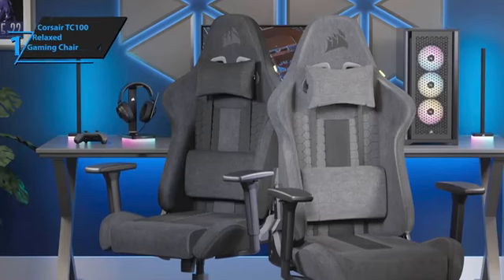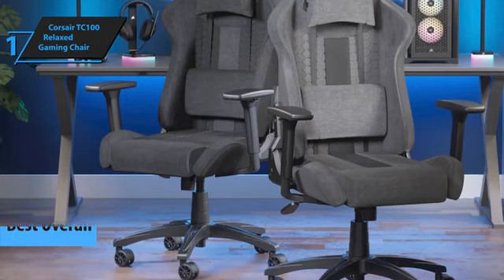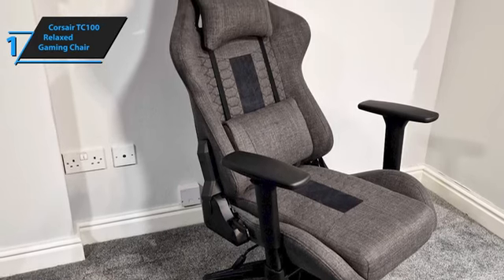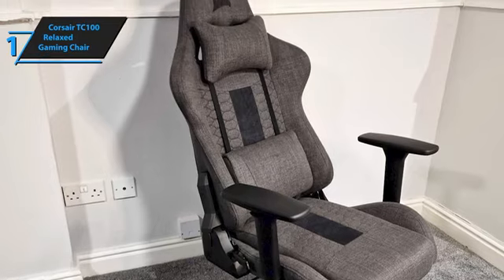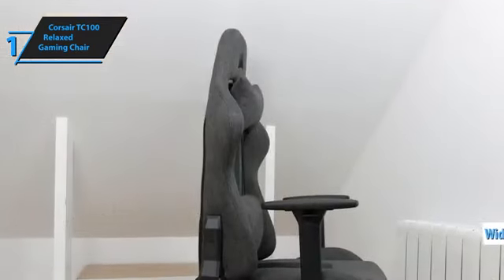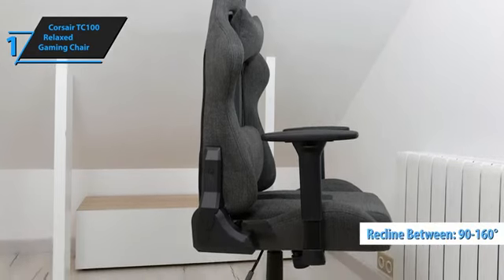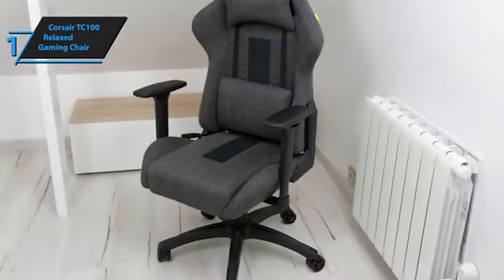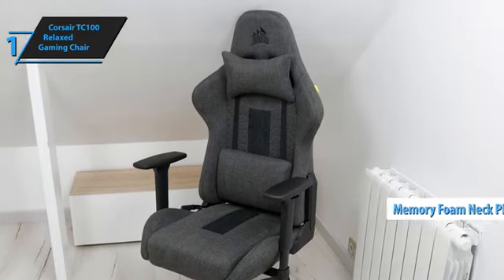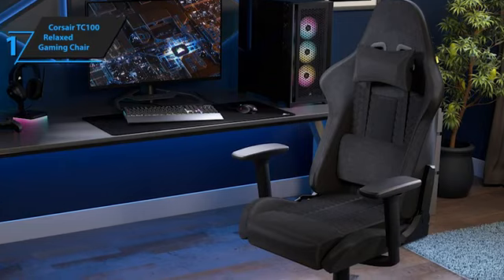Finally, we present the winner of the best overall budget gaming chair for 2024: the Corsair TC100 Relaxed Gaming Chair. Corsair is a well-known name in gaming accessories, and the TC100 Relaxed model stands out for its comfort and affordability. Despite its lower price, this chair doesn't cut corners where it counts and rivals some of the top chairs in both look and feel. It features a racing-inspired design with a wider seating area. Its seat back reclines between 90 and 160 degrees, and it includes an adjustable lumbar support pillow, a memory foam neck pillow, and 2D armrests that adjust height, angle, and side to side.